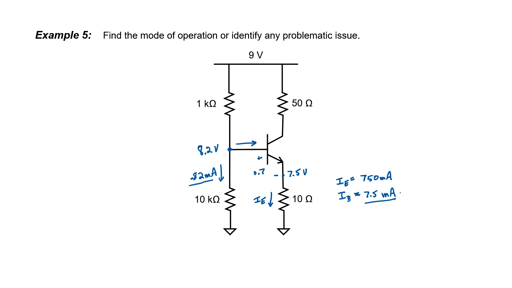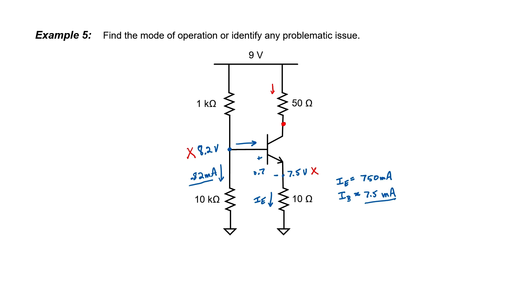In actuality, the base voltage is going to be a lot lower, and the emitter voltage is also going to be a lot lower. But because the emitter current is so high and we're going to have that same current flowing through the resistor at the collector, it's going to cause the collector voltage to swing low and might tend to drive this transistor into saturation. In any case, this is a very poorly biased transistor. We've identified multiple problems, but they mostly stem from the fact that this resistor was too small — that caused the emitter current to be so large, which consequently caused the base current to be so large and non-negligible. I'm having trouble even predicting what mode of operation this transistor is in, which is normally an indication of a poor design.